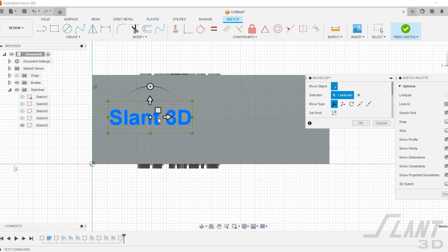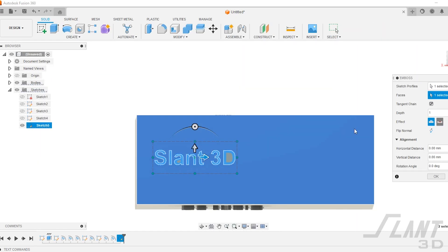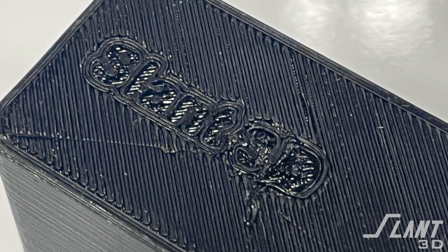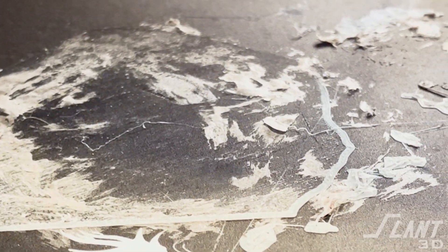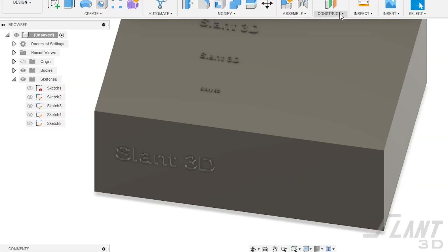Now, text on the bottom of the part — the surface pressed against the build plate. You also want to avoid this because that first layer can have some variance where side extrusions can smear, squash, or blend the text together in a way that doesn't create a consistent aesthetic. That first layer has more tolerance variation than other areas of the part, definitely compared to the sides. As the machine lays out the outline of fine text, it can pull, smear, and deform slightly on that first layer if conditions aren't perfect.